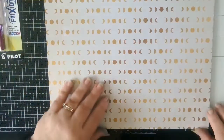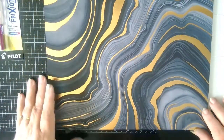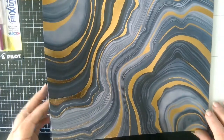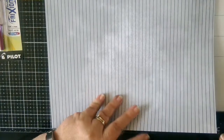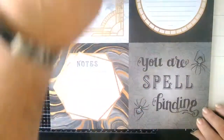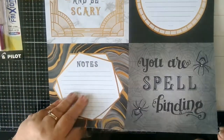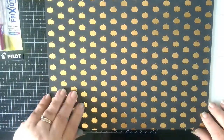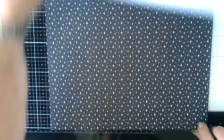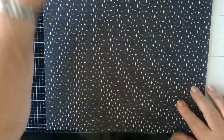So then you got the moons. Here's one with the gold foiling. Isn't that neat? Then you got black lines. And you got bats. And then the last page. Nope, I thought that was the last. And you got the gold foiling pumpkins. No, we actually got another one. More stars. Now that's the last page.